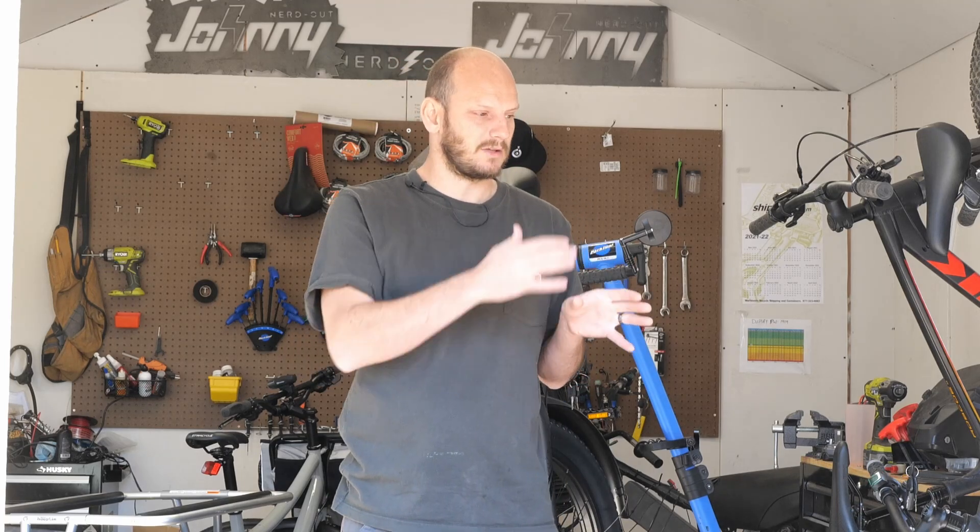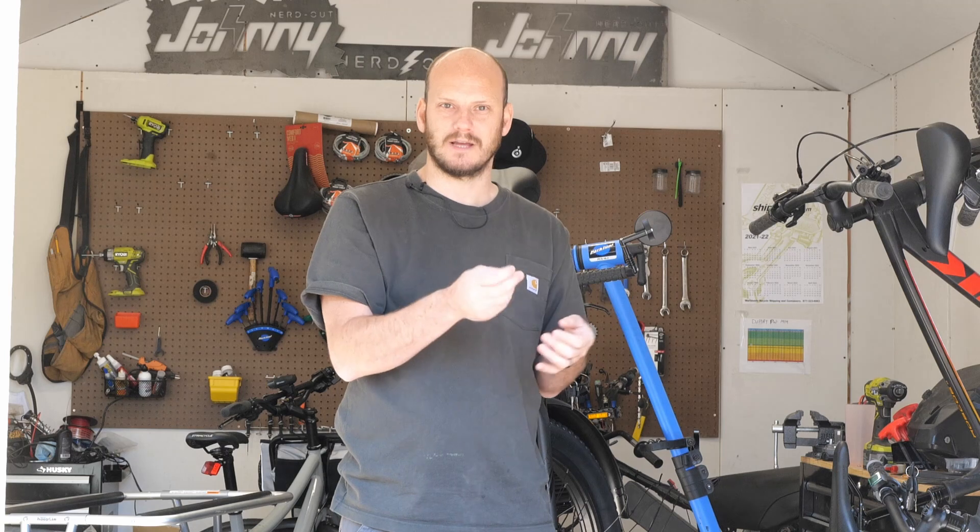Twofold — you'll gain a new appreciation for your bike and how beautifully simple these things are. They're simple but also complex at the same time. If you do an install, you'll probably be putting your hands on every important part of the bike — the 10 most important parts — and you'll know how to adjust them, take them apart, and service them yourself. So if you ever get stranded on the side of the road, you know exactly how to fix it. It's not like a car with 30,000 parts. A bicycle has like 30 parts you need to know. If you do the install yourself, you will be a vastly improved bike mechanic just by default.